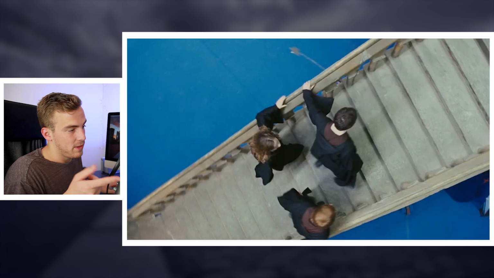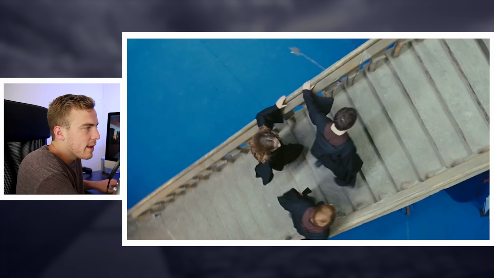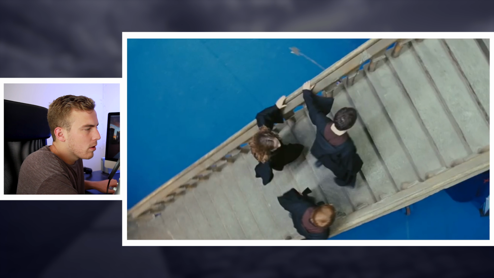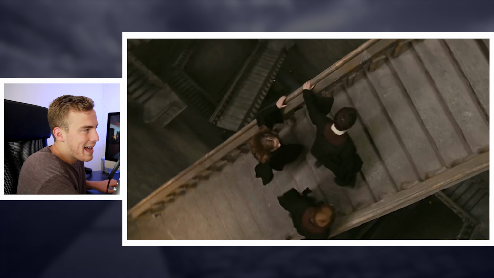In this particular instance, they're using a blue screen. It's only one set of stairs, and I'm sure it's on a mechanical motor of some sort that's moving the stairway as they're walking up it. But what they do is totally get rid of the blue screen. Then they just add in a 3D environment that is all the other stairs.